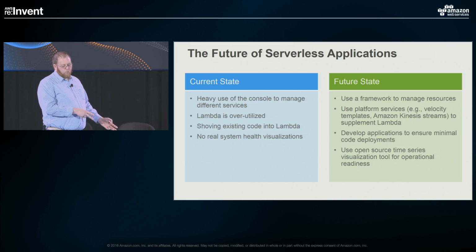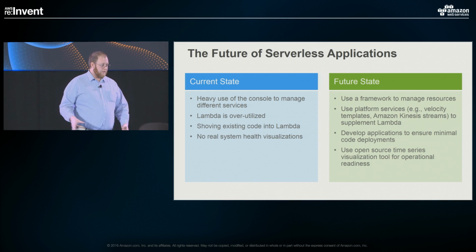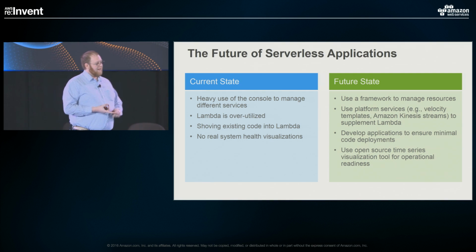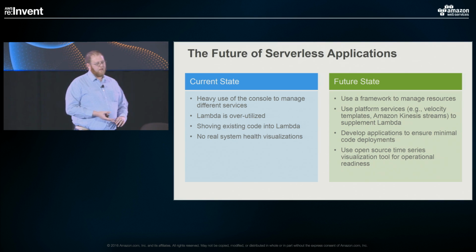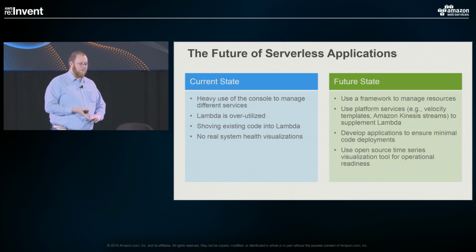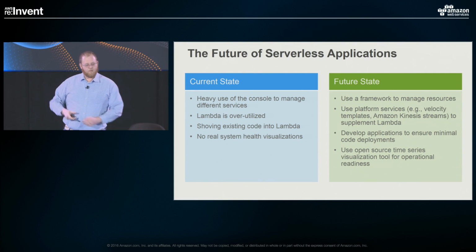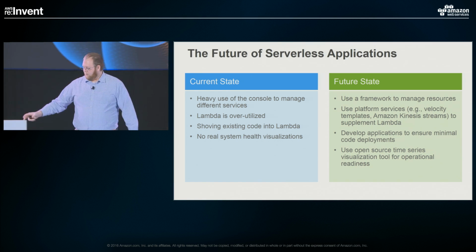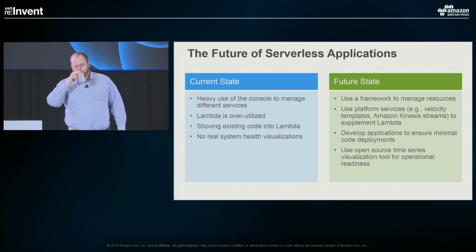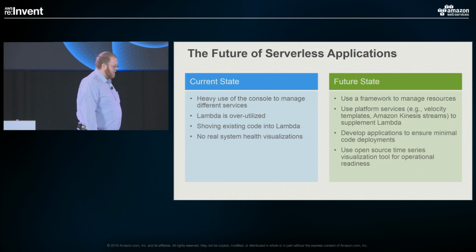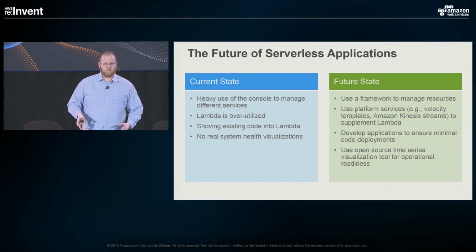So what we're observing, and what folks that are very successful are doing, number one, is picking my favorite 2 words when I go to clients or when I do QA of our internal projects: you need to have a reference architecture, right? A reference model, the shining city on the hill that everybody is aspiring to. And one of the major pieces of that with a serverless architecture is using a consistent framework to manage resources. There are a couple of them out there. We tend to prefer the Serverless Framework.